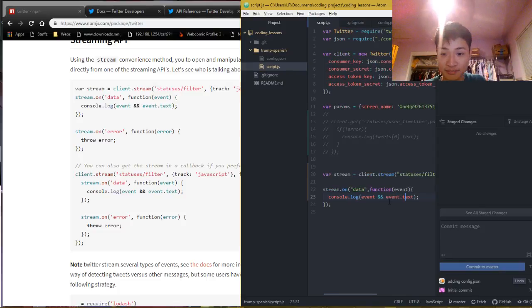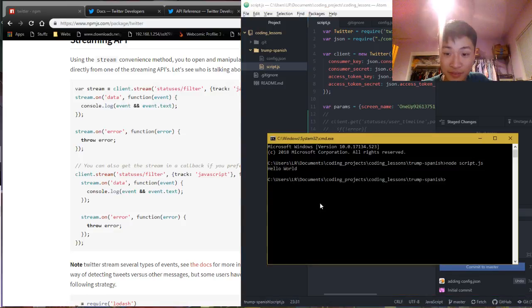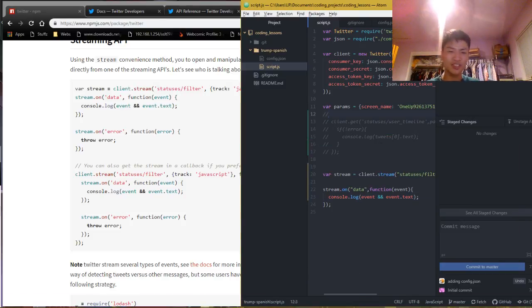Alright, I'm excited. I don't actually know what this will do. Did my code even run from earlier? Hello world. Okay, it did. So it actually did pull the text from earlier. It just took so long. Why is my computer so slow?